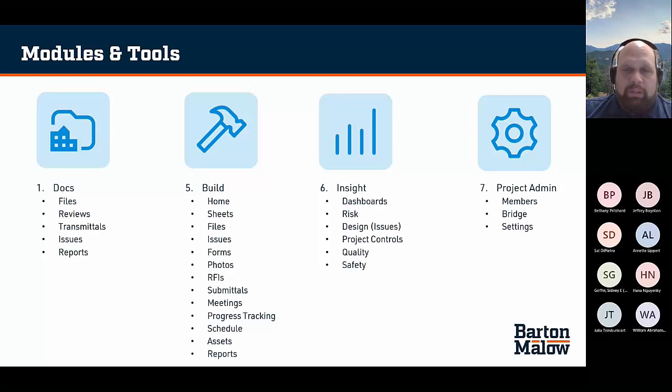So I'm going to do a live drive with BIM360 or with Build in a bit. But basically, if you've used BIM360 in the past or Build or any of the other ACC products, in that upper left-hand corner of your screen, you'll get the little box and you can switch to the different modules. And that's what these are. These are the 4 modules that we basically just have for our projects now. We do on occasion pull in some of the other ones like the model collaboration, stuff like that, but they're pretty rare. So in terms of what's available in each of these modules, does anyone have any questions?